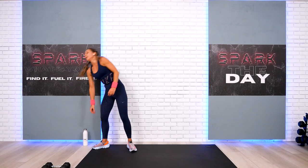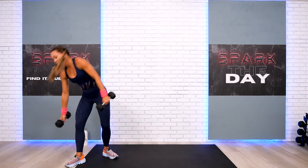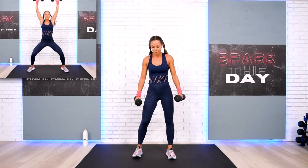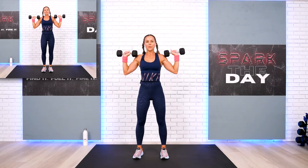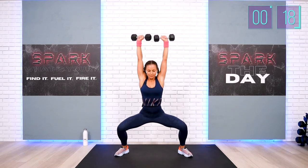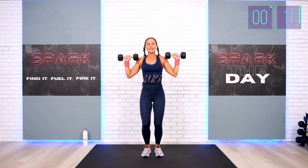All right, for the next Tabata, we are using our weights. Remember, if you have shoulder injuries, overhead with the weights is not for you. Just hold your dumbbells on your shoulders, otherwise, we prepare for the jack squat overhead press. Let's go. Give me the quality, guys. You know what to do. Chest up and lift it.